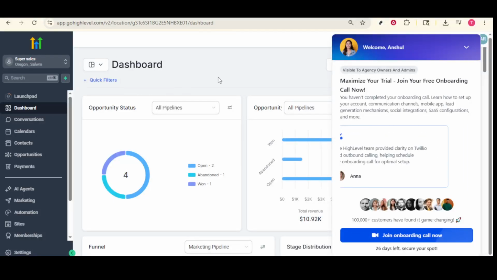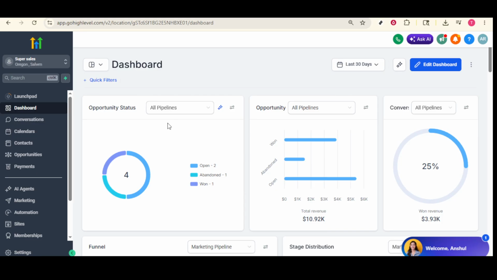In today's video, I'm going to teach you how to use the GoHighLevel client portal versus the memberships feature. If you're trying to figure out which option best suits your needs, whether you're managing clients or delivering educational content, you're in the right place. We'll dive into both of these features so you can make an informed decision that aligns perfectly with your goals.